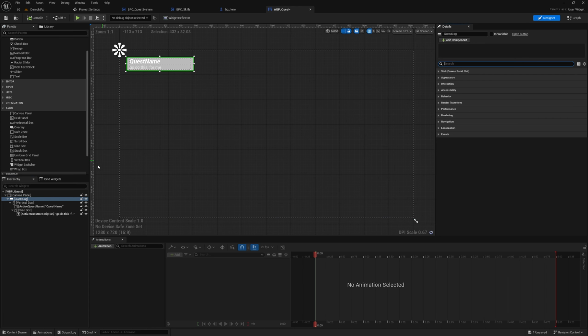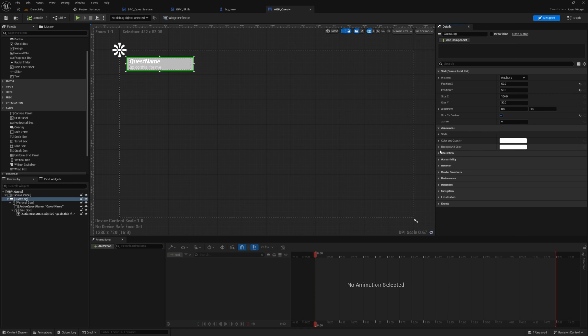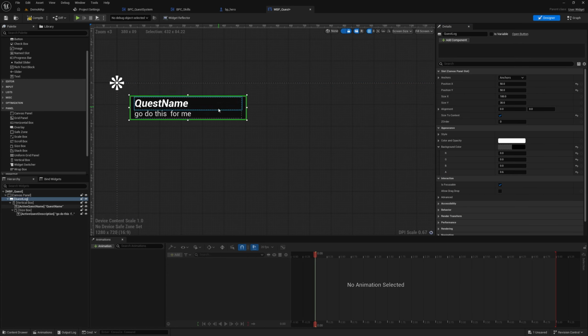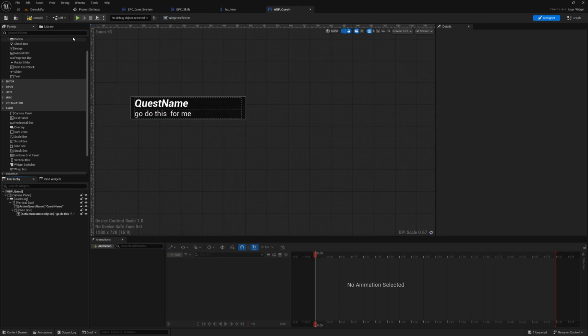Then we can come back up here to this section. I'm going to look for the appearance here, and then we want under the border here, right? Obviously we want our background color to be the black, but we also want it probably at a point, we'll do 6, right? So that way you kind of see through the background, just like that. There we go. We have now the beginning of our quest text.